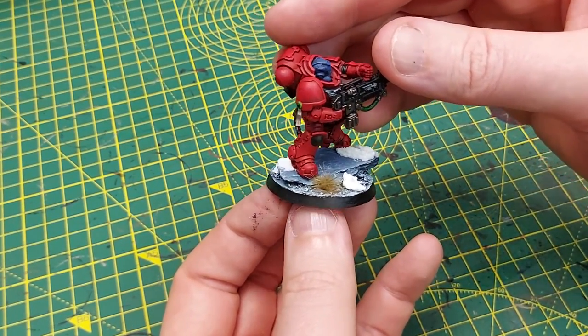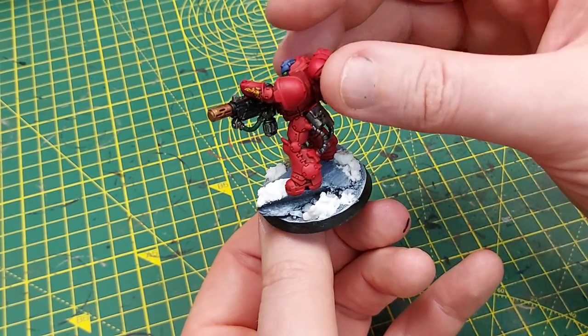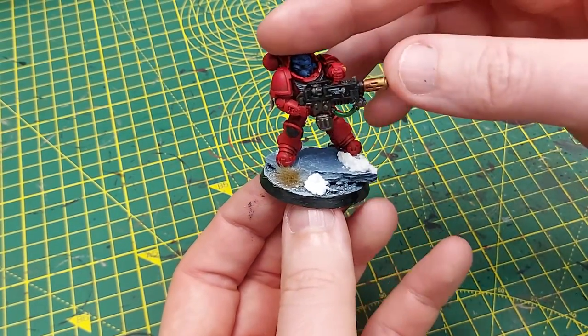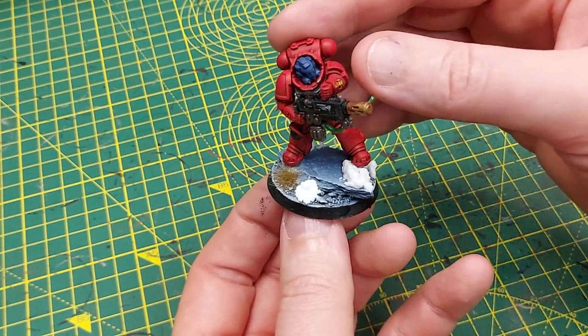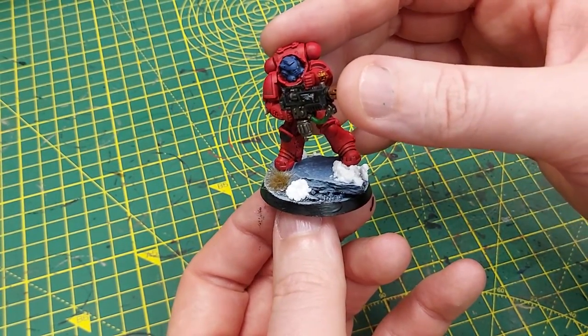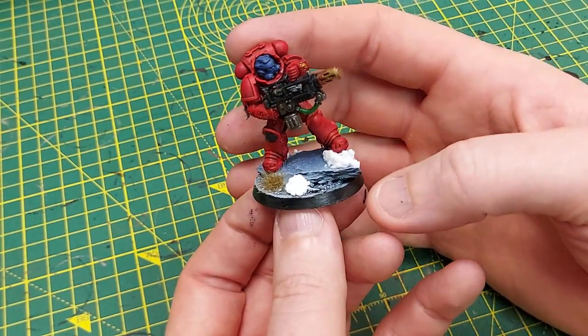Obviously you could apply a lot more snow around the edges. You don't need to leave it as scarce as what I have. If you really wanted to pile the snow up, you can see there on the back that looks quite a bit more. You could really start piling that up. But yeah, Valhallen Blizzard, and of course the little tufts. And it's just garden slate and a bag of sharp sand. And that is pretty much it.